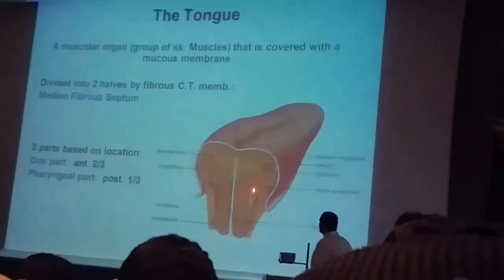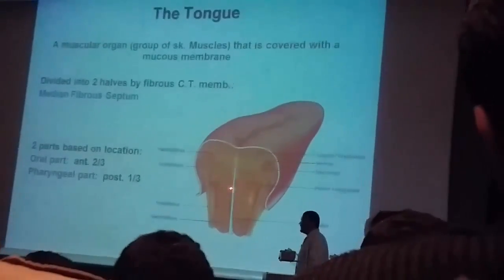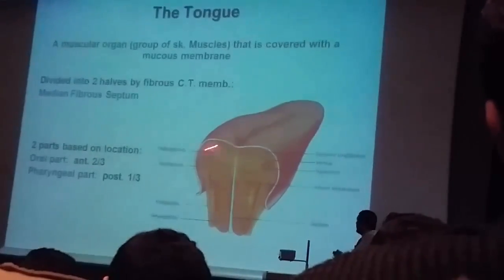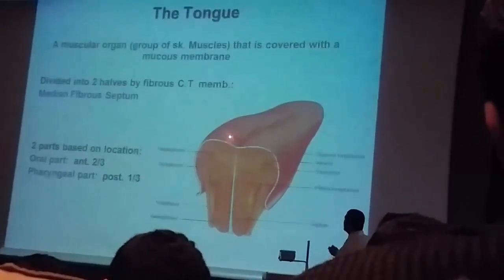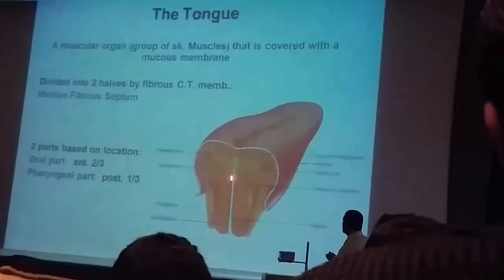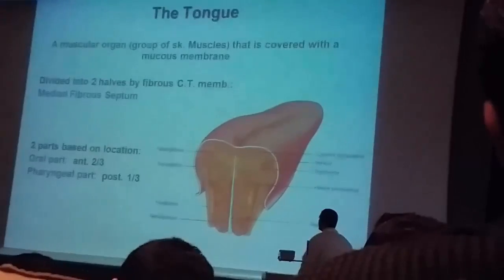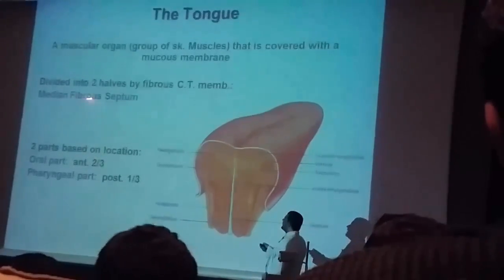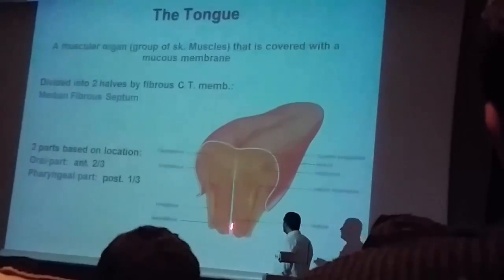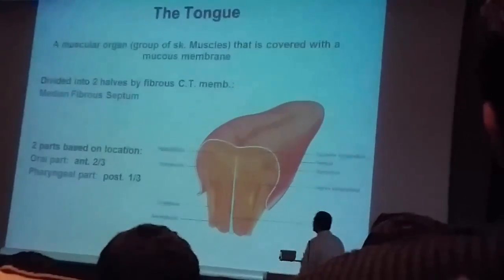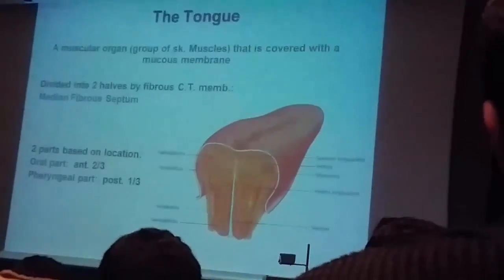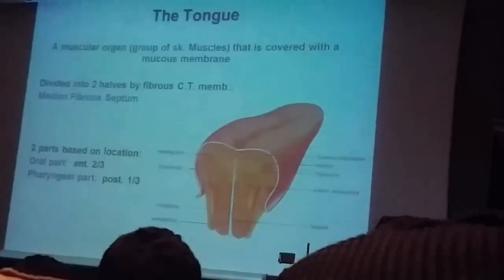The tongue, when you look at it, is divided into 2 halves. Like it's a replica, like your body. 2 halves, replicating each other. Each half is separated from the other by a fibrous band. This fibrous band, we call it the lingual septum or the median fibrous septum. Lingual septum, or in other books, they call it the median fibrous septum. It's fibrous because it's made of collagen fibers.